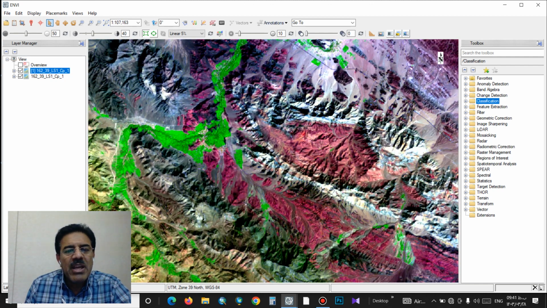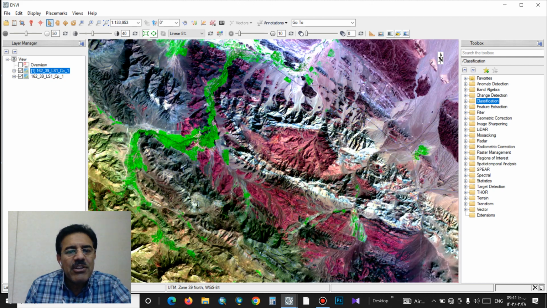For example, I can enhance the vegetation area.